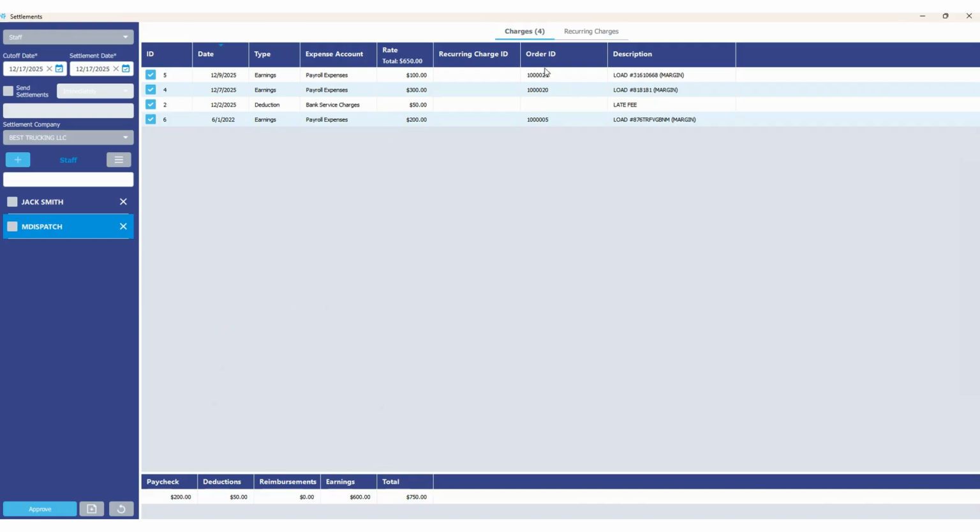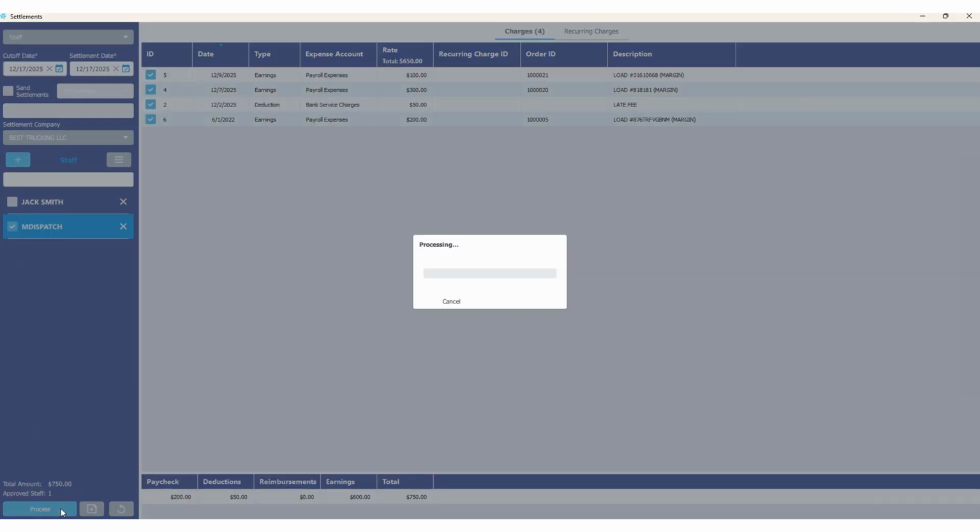So as you select, you are going to see the total adjust, and same process here where you are actually going to approve and then process the settlements same exact way as the drivers themselves. So we're going to process one, and you'll get your progress bar, and then this will also be saved and generated under our settlements history list, where you will be able to see it and make any adjustments needed.